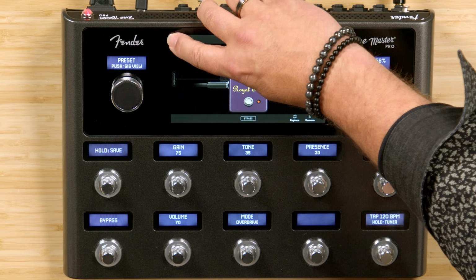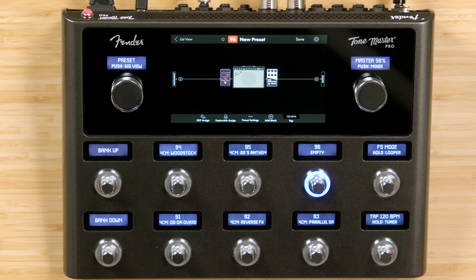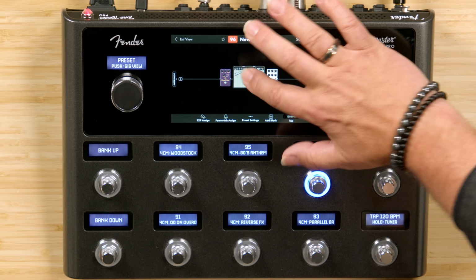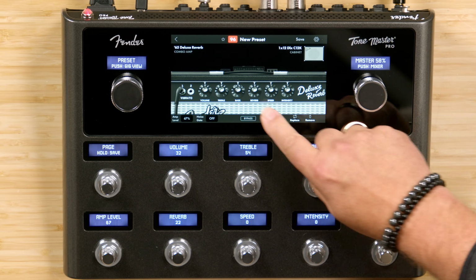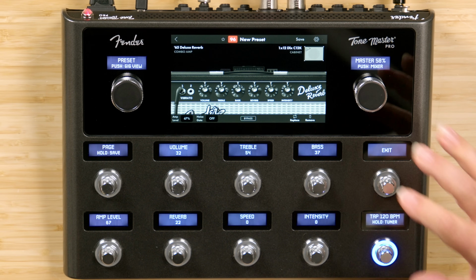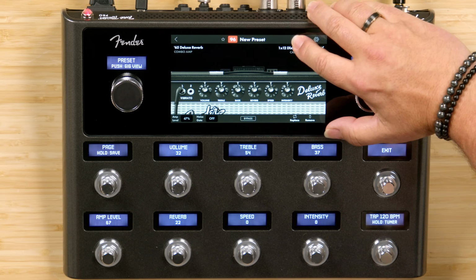All right, so let's go back here. Now we've got some gain. We've got our delay effect on our amplifier. We actually have reverb on that. We've also got trem there that we can add in if we want to. And when we're ready, all we have to do is click save.